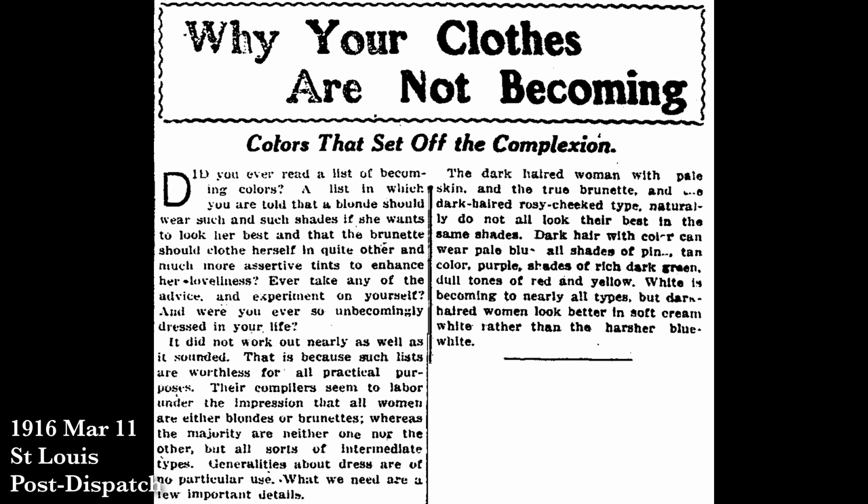Chevreul notes that skin tones from Asia and from what is now India and Pakistan also differ, and that people might want to accentuate or de-accentuate colors depending on what works for them. Though he doesn't provide an extensive list for each group, he at least acknowledges there is not one set of rules that works for everyone. That was a lot more than I expected to find that far back, especially given that we are still grappling with these issues today. Essentially, the entire thing comes down to whether the person analyzing you likes something or not, because over time the original scientific meaning was lost and it became a matter of someone's personal taste.